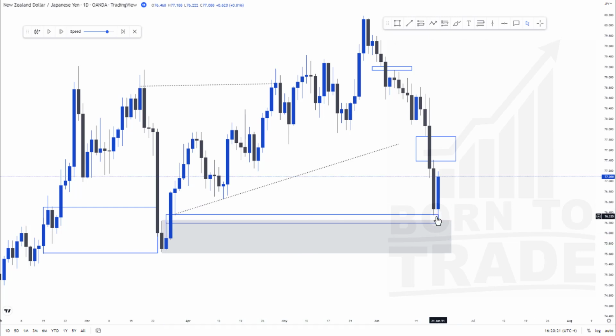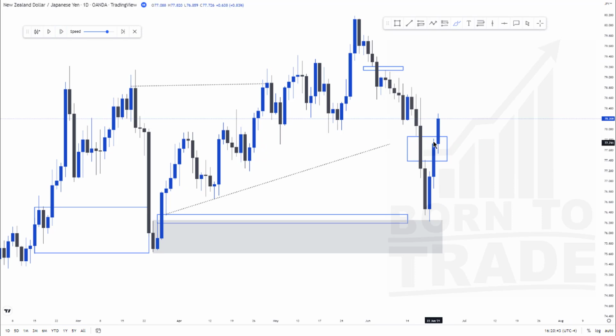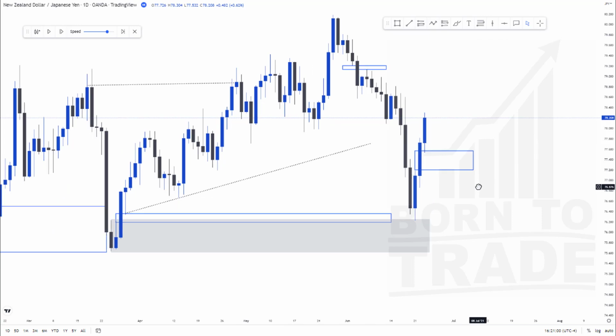So what can we see? When you shift this, you can clearly see that price filled this imbalance. It filled the imbalance that came from here. When it filled it, it tapped into our zone, and we can see that we already have a reaction. Let's see how far price can move from there. And you can see price went higher and filled this imbalance. You can clearly see that we are already in profit. When price filled this imbalance, what can you see? We have another imbalance resting right here. I hope you can see that. And now we are already in profit.